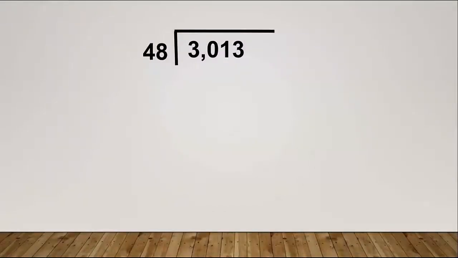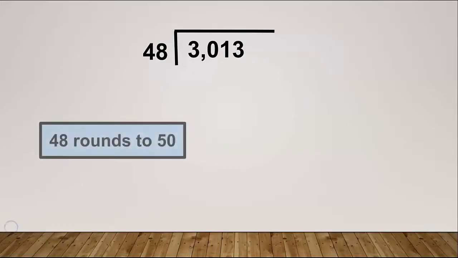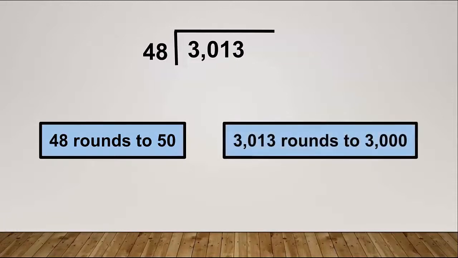The estimation strategy for division. This strategy works well if the dividend and the divisor are close to a landmark number, or a number that makes math simpler because it's easy to calculate with, like the number 10. In the above problem, the landmark numbers would be 50 and 3,000. Some of our elementary students find estimation confusing, but really need to be taught how it can help them solve problems. It is definitely a higher level skill.